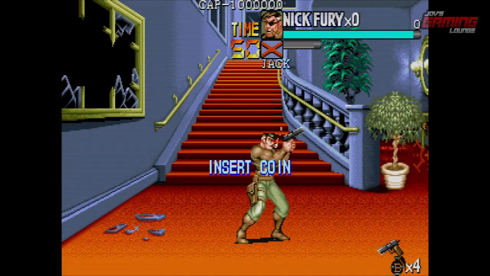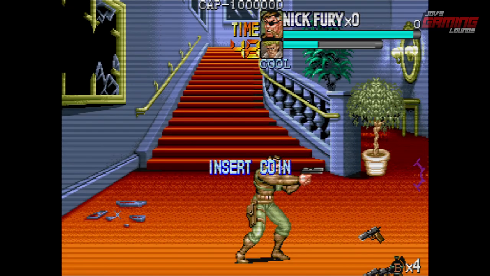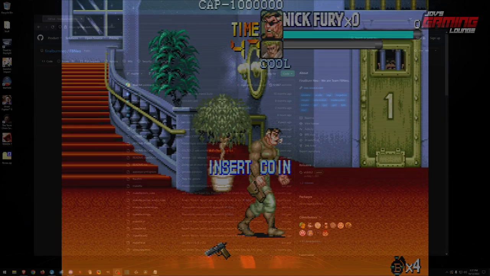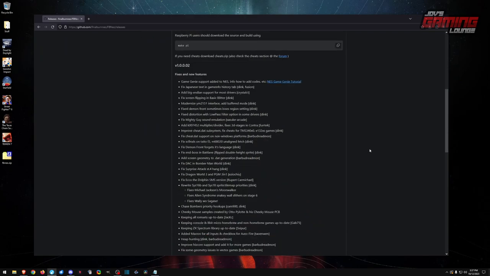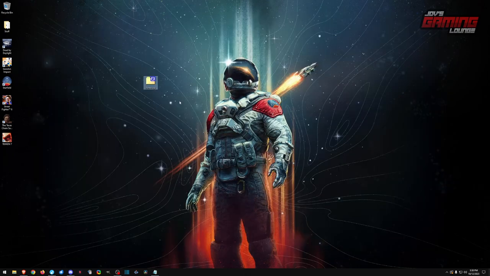Hey everyone, today we're going to set up FinalBurn Neo. FinalBurn Neo is a powerful arcade emulator and is a great alternative to MAME for a specific set of arcade games. First, we will download FBNeo from their official GitHub. We'll go to releases, find the stable version 1.0.0.2, scroll down, and get FBNeo.zip.